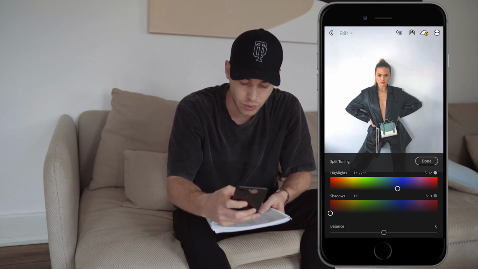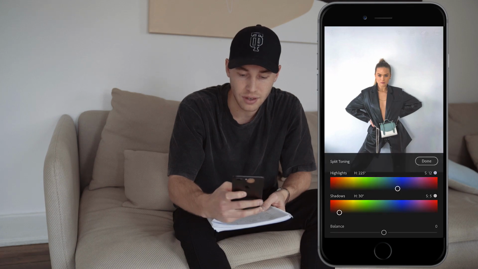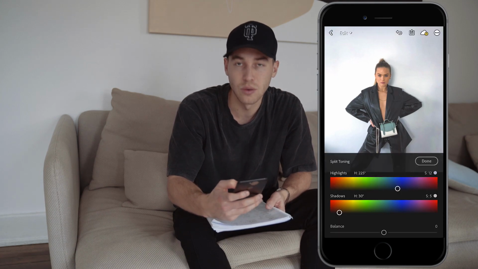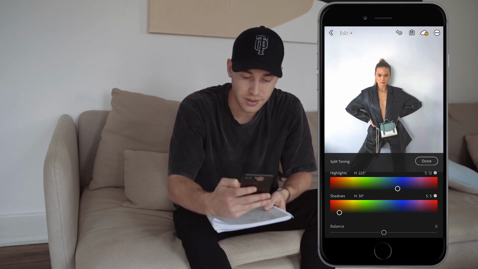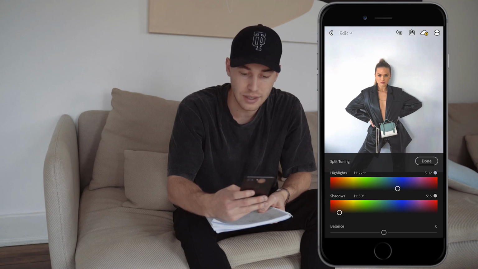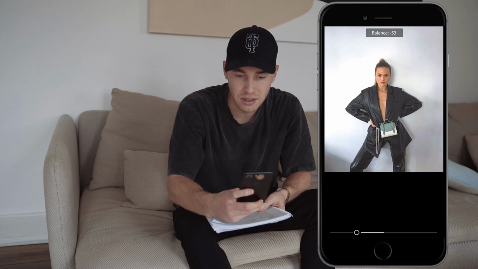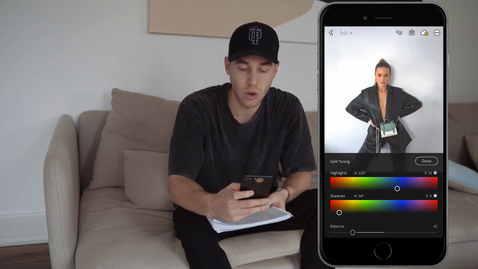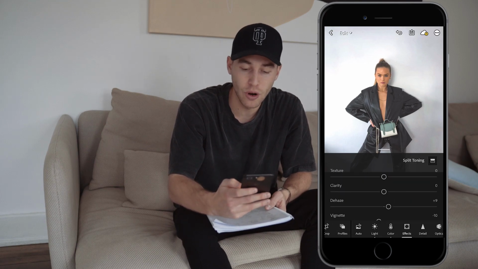Now for the shadows, what we want to do here is leave them in the red area at around a hue of 23 and a saturation of around 7 is good. So it's 30 and 5, which is okay. It's really hard to nail those numbers, so this is perfect. And the balance, we're going to pull it down towards the shadows to -60. -61 is good. Now we're done here, and we already have that Polaroid vintage look.